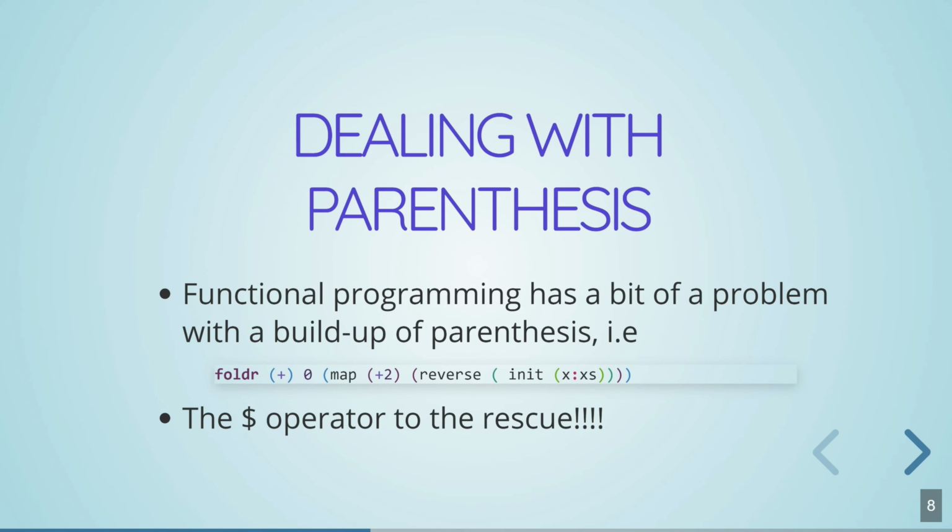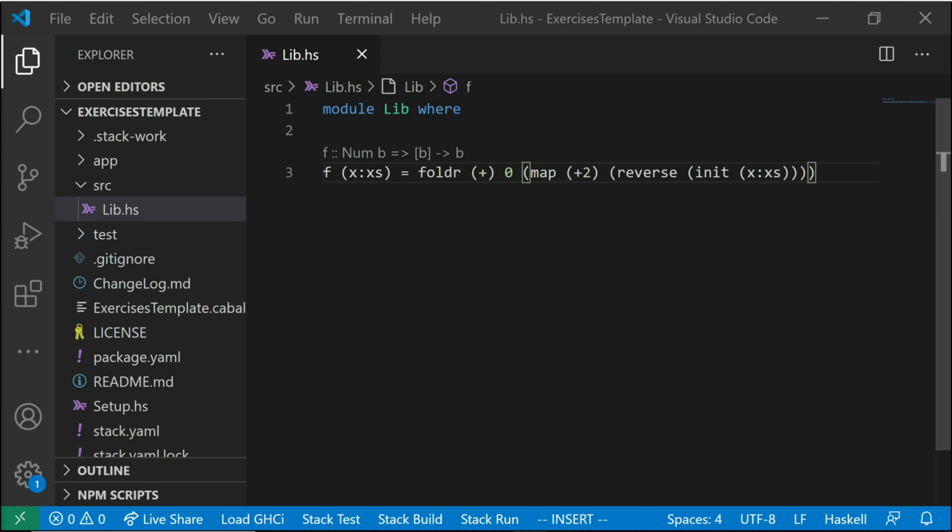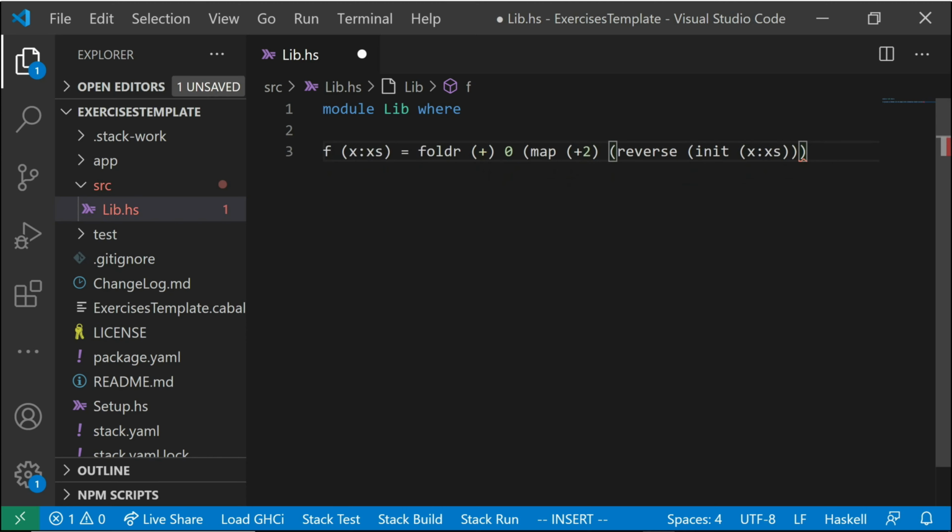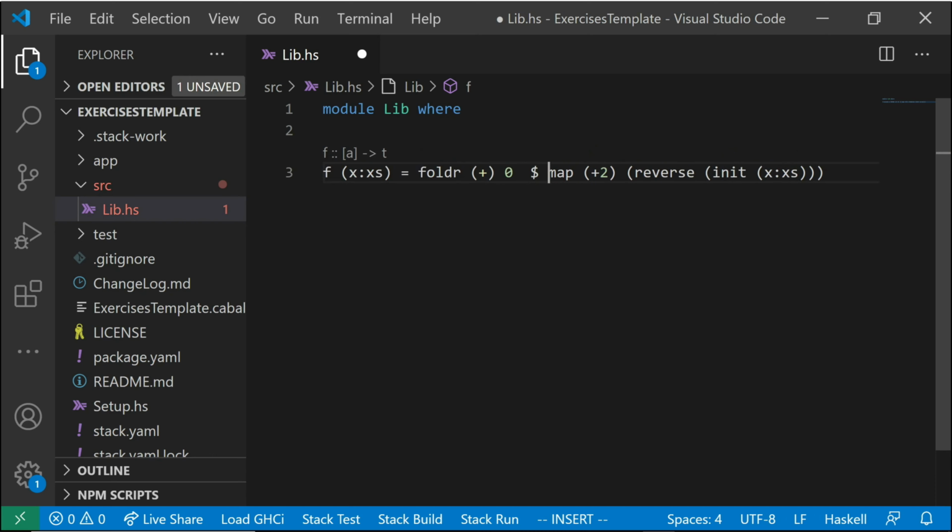And you can imagine when writing this expression, when fixing all of the parentheses at the end here, you might miss one or add an extra one, and that screws up your program. So to make this a bit easier, we can use this $ sign operator. So we have this mashed up function here with all of these parentheses. So what we could do is we could get rid of some of these parentheses. So wherever we have a parenthesis that runs all the way to the end of the expression here, what we do is get rid of this one and instead put a $ sign here. So this $ sign, it assumes to be a parenthesis and it ends all the way at the end of the expression.